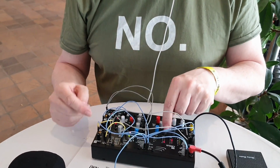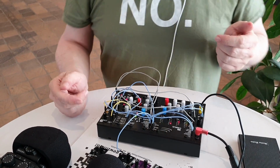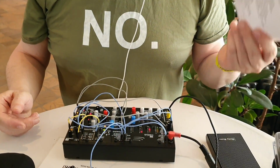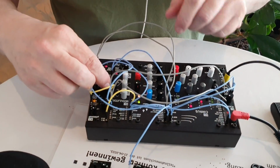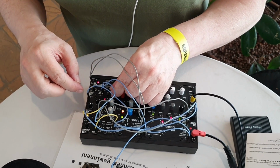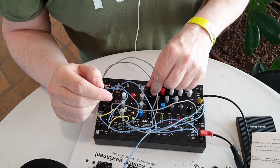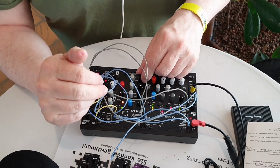I forgot to bring my little cheat sheet for the Cirrus, so I immediately forget all the parameters on the Cirrus. Hang on, let's see if I can find it. Here it is, but I don't remember what mode I'm in, so that's irrelevant. As I said, Carsten, I remembered everything about this patch 2 hours ago, but you went for lunch and now I've forgotten everything.